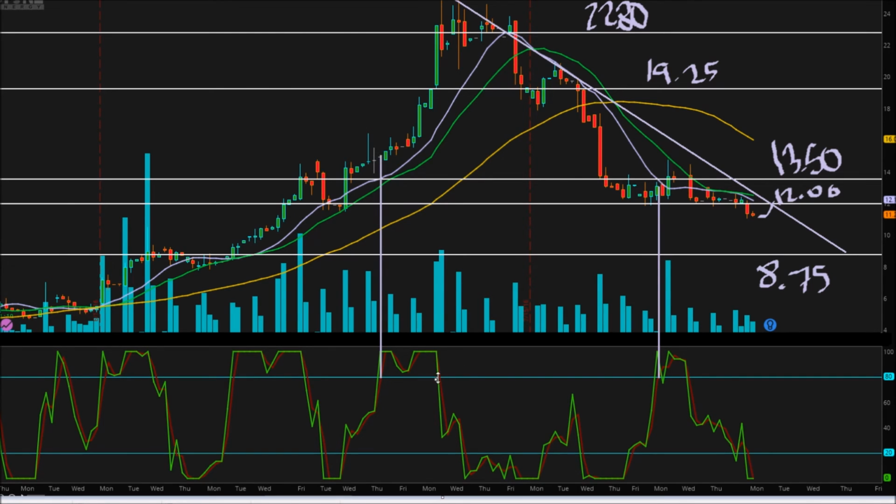Rather, let's just highlight the whole area here. So we were overbought this entire channel, this entire range rather, and then this area where we're overbought much further down below. So not good. We want to see this start making a higher overbought area. So if we do push back to 1350 and we go overbought somewhere up here, it will be higher, and then the trend can definitely not only break that downtrend line, but start making higher overbought areas as well. And that's what our technicals will be telling us, that this thing is bullish again.